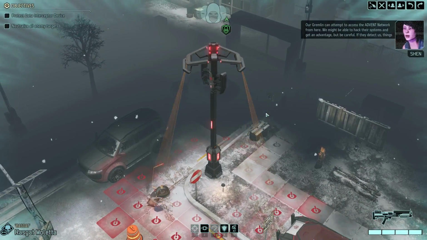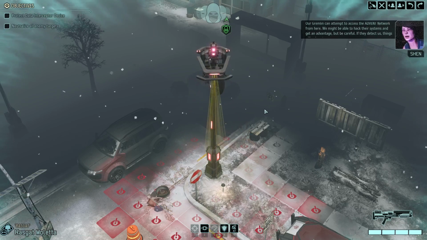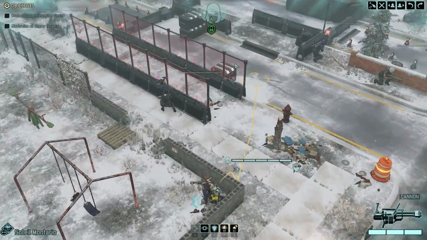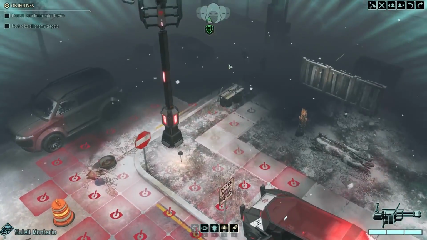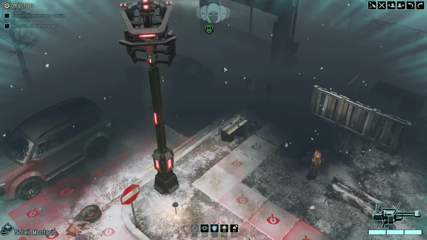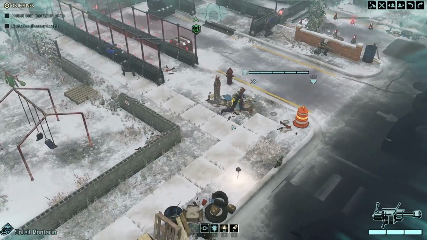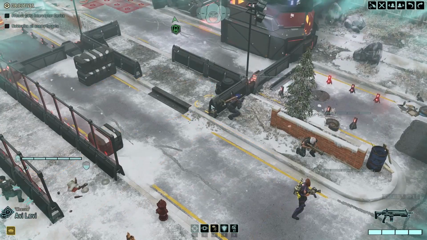Our gremlins can attempt to access the Advent network from here. We might be able to hack their systems and get an advantage. But be careful. If they detect us, things will only get worse. So, these towers are completely hackable. If you have a specialist, which we do, you can go up and hack them, but the problem is early game, good luck getting a hack chance above 40%. And if you do attempt it and fail, sometimes it'll do things like call in reinforcements or buff up all their aim, and generally it's just not all that worth it. Headed there now.